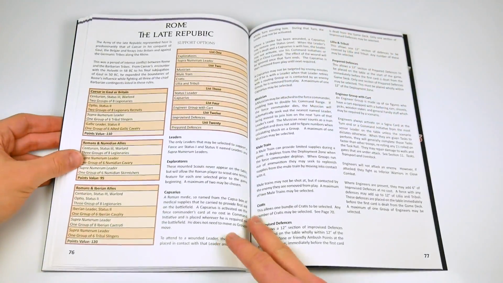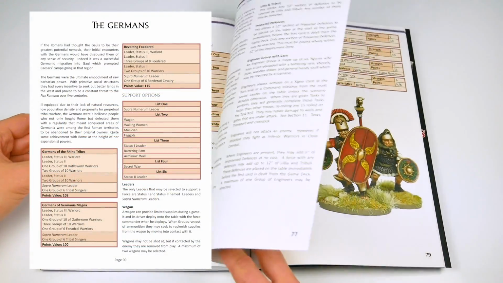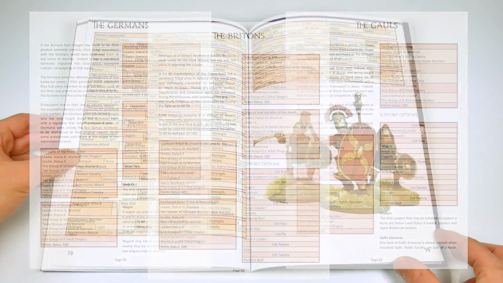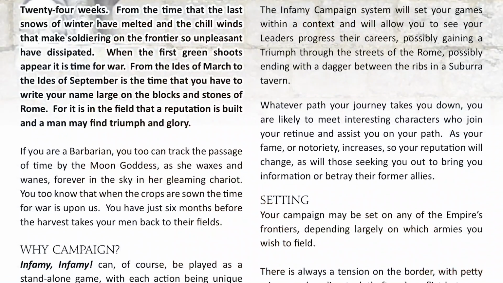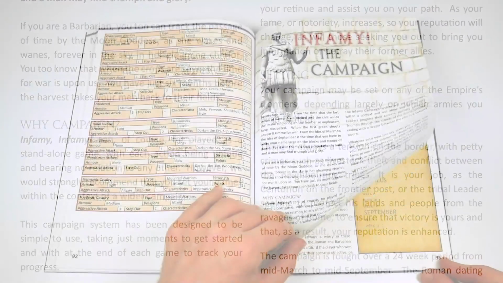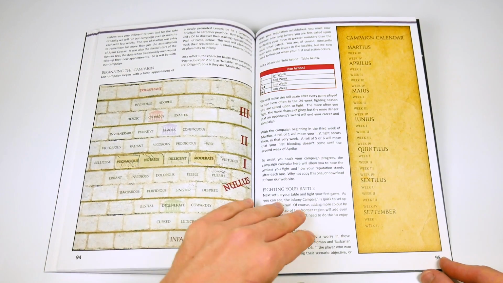Included at the back of the rules are army lists for the Imperial and Republican Romans, Germans, Gauls and Britons. There is also a simple campaign system that allows your leaders to grow their reputation, gain a retinue and climb the greasy pole of success. In short, if you already play Sharp Practice, then these rules will be familiar and easy to pick up.